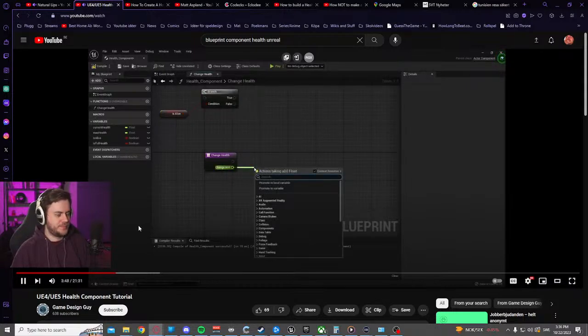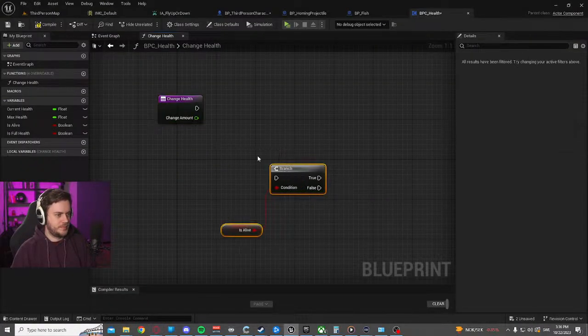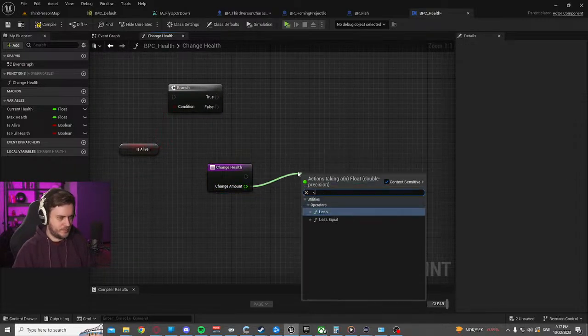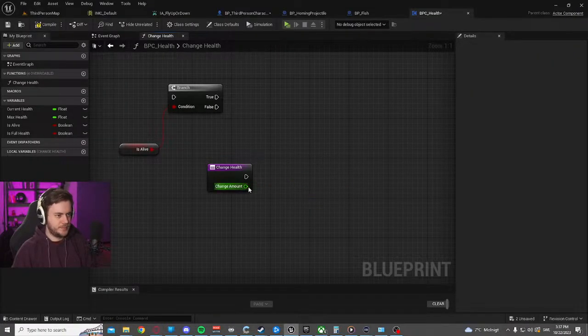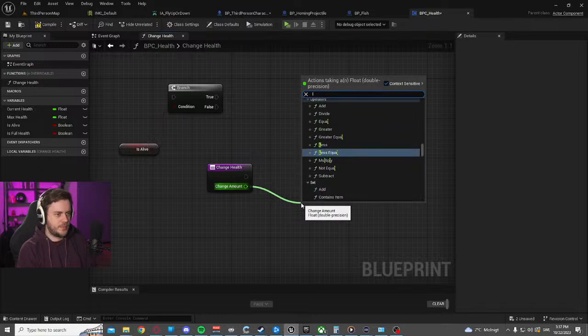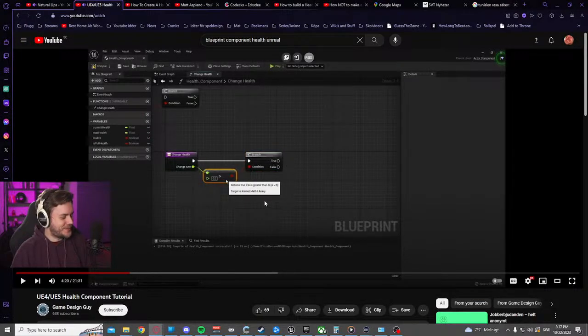I'm going to check the change amount, and if that is greater than 0, then we'll know that we're giving health. If it's less than, then we know that we're removing health. Now we could do all of this math based off of one thing. We don't have to really know if we're giving or removing health based off of how I'm doing this math. I just like having it separated so that you guys can see the difference and the concept behind it. Oh, greater. What is the equivalent to less? It's more, right? More than? No, it's greater than.